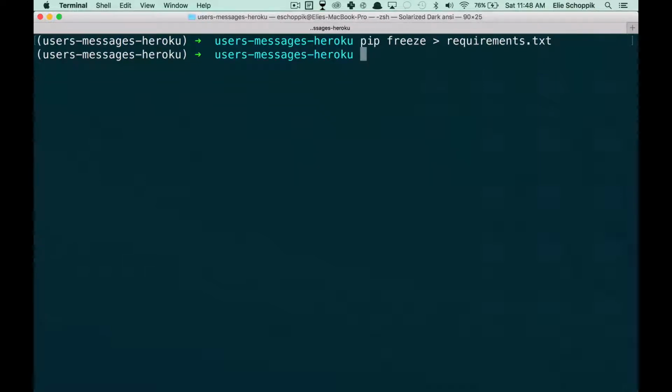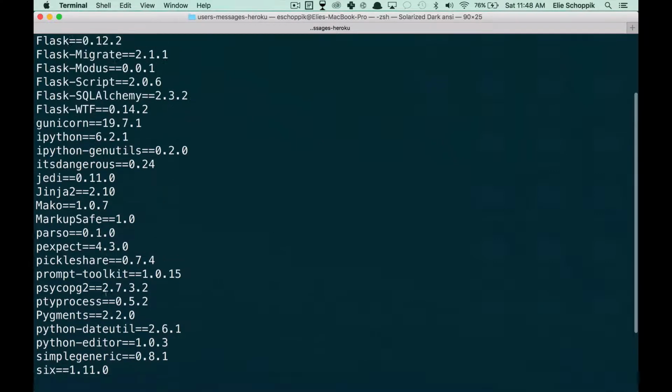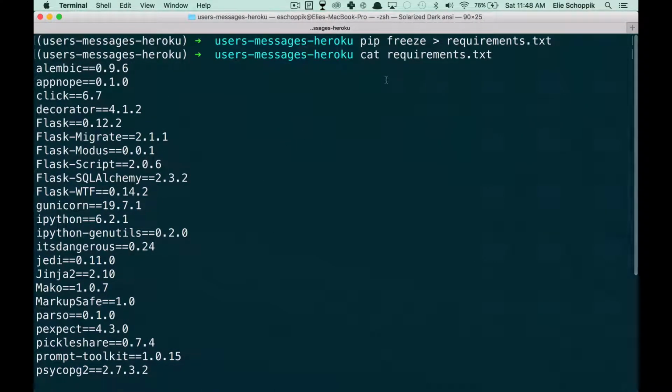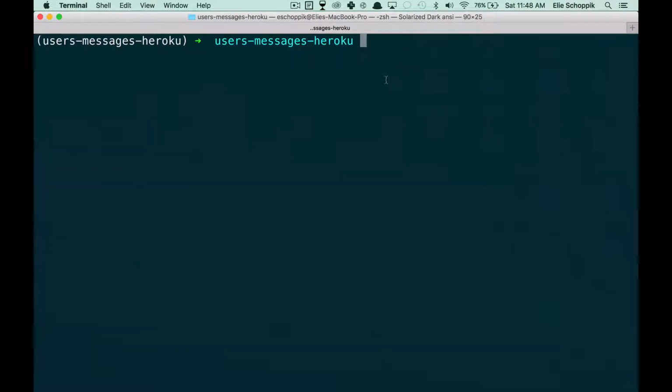If we take a quick look at requirements.txt, we can see it has all of those dependencies. This is an essential file that you need. We're also going to make two more files that Heroku needs to know about. One of them is going to be a Procfile, and this is the command that Heroku needs to start the server. We have to place this in a file called a Procfile that starts with a capital P and doesn't have any extension.